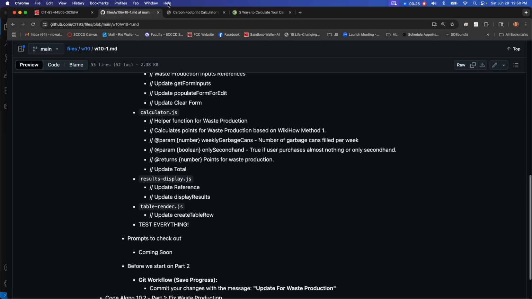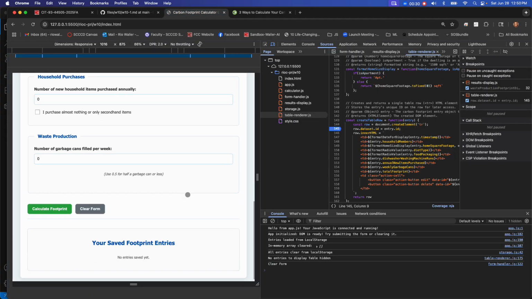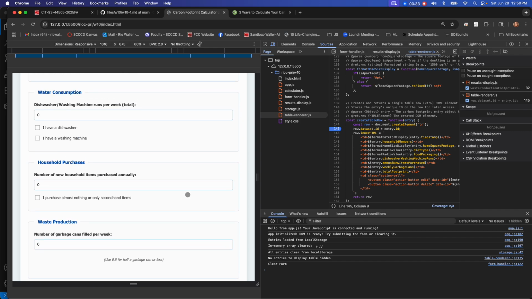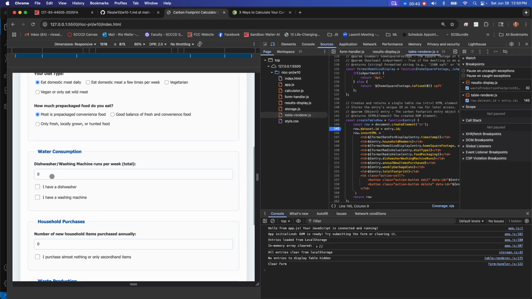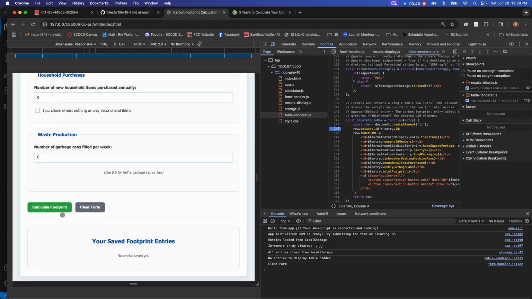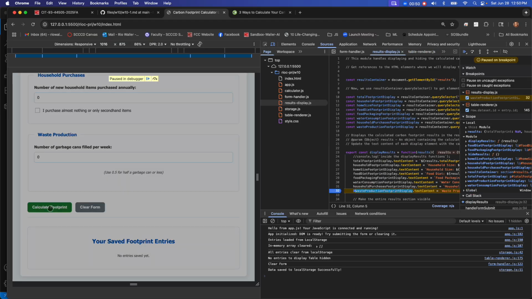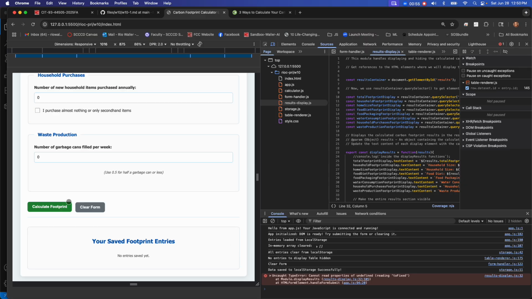So here's what happened for me. After I completed the video, I came back in here and I was seeing some unusual things even after I got what seemed to be correct output. So I came in here, and I often will do this. I'll start with a default submission based on the values. For the waste production, of course, it's 0. What would happen here, and let me just let it run, is that I was getting an error on the results display.